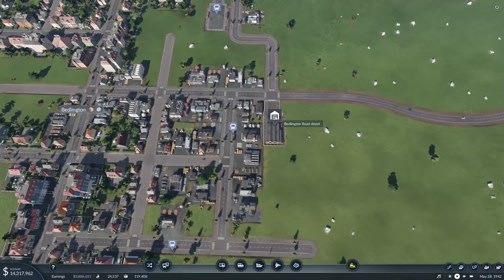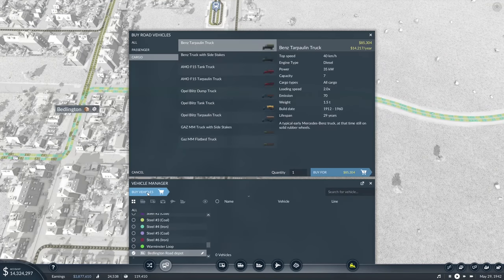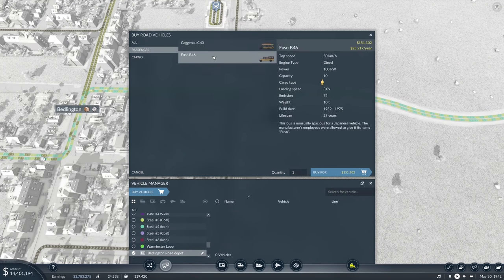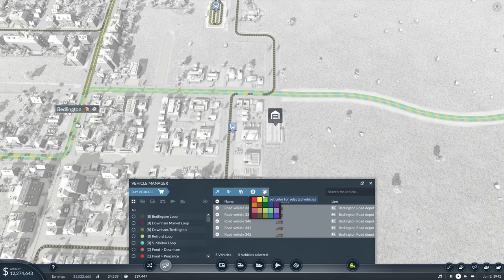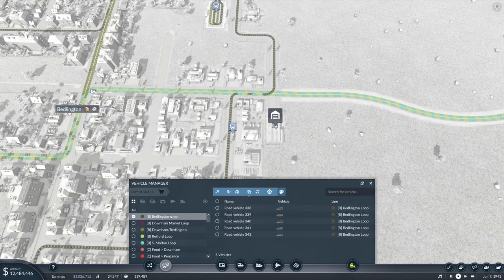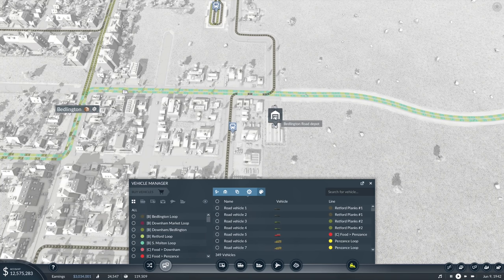So let's go ahead and start getting some vehicles onto all of those new lines. We do have the money to do it. So passenger, we're still going with the B46. We're going to do five of them on each. So the Bedlington loop is going to be... I want to change the color of these a little bit. I want the Bedlington loop to be blue. So we're going to assign those to that. And then we're going to click that line. We can't change it from here. That's fine.